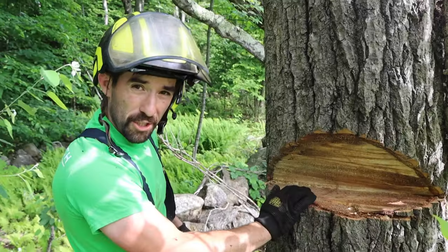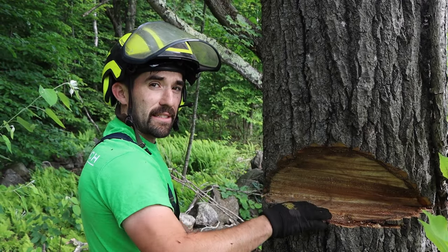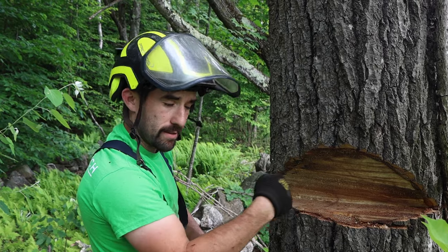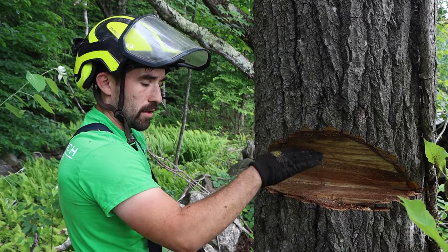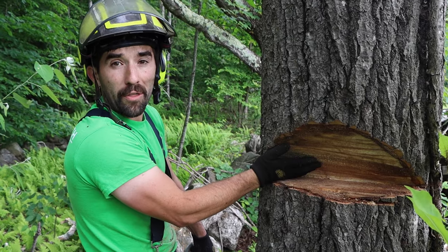With dead trees, the outside of the tree is going to be a little bit more rotten than the inside, because it takes time for the rot to go from outside to inside. So for your hinges, try to go just a hair deeper, so that way you have good healthy wood basically.